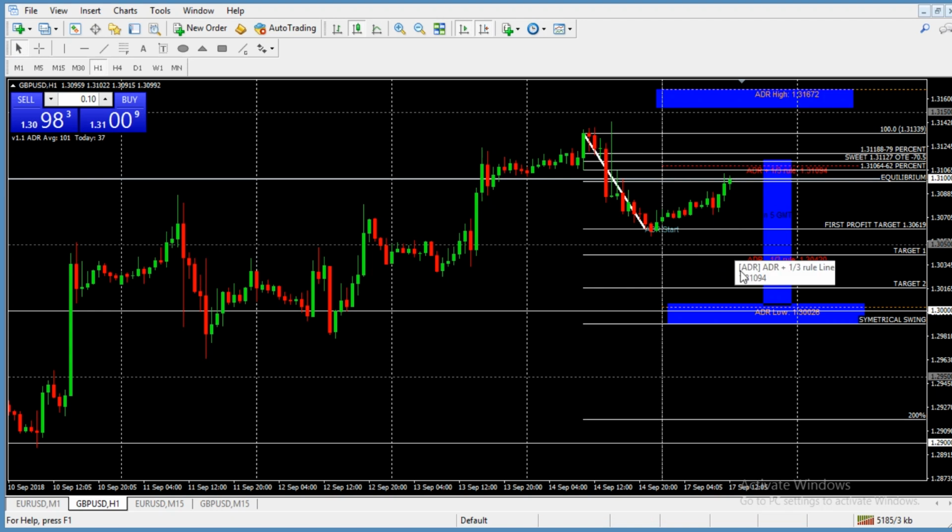I'm looking at breaking into the OTE, or breaking into that line, and then we're going to go down to a data low, the average daily range. Alright, so that's the analysis for GBP USD as I've made it for this morning. Hope you have good trading, and I'll be posting just now the analysis for Euro USD.